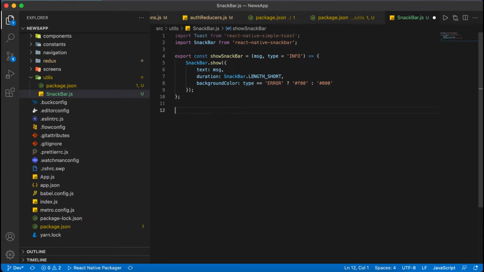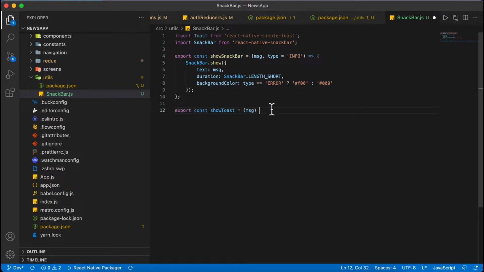Then we'll do the same for toast. We'll export one more function here, export const showToast, and message. So we'll display only the message here in toast.